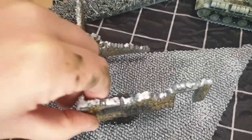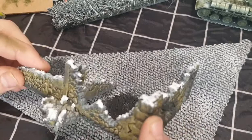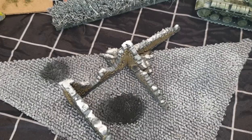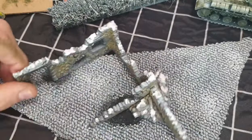I've also started on some ruins. I got from Games Workshop their technical paint Valhallan Blizzard to try out snow for the first time, so you've got patches of snow on the ruins and I think it's worked quite well. The other ruins I'm using for Russia - where the main buildings you've seen from the foreground, that'll be me fighting in France and through Europe. What I'm going to do with the other pieces is spray them white from the top and then put the snow effects on. So that's where I'm up to with my winter stuff.